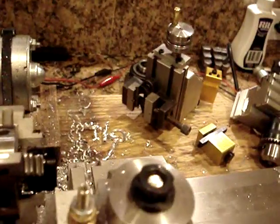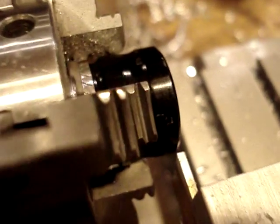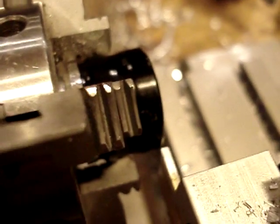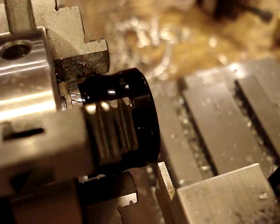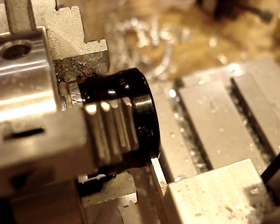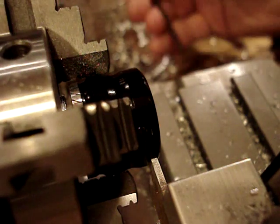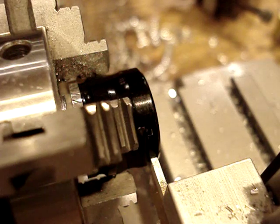You were talking about how it takes too long to part off, but if you get the feed rate right and you've got everything set up, it should go pretty quick. I can go through a one-inch piece of aluminum rod — if everything is set properly — in about a minute, maybe even a little less. It helps to lock down your carriage. I'll just part right here into the middle of this piece. I haven't adjusted the gibs on my cross slide or carriage lately, so it'll probably help to lock this down.